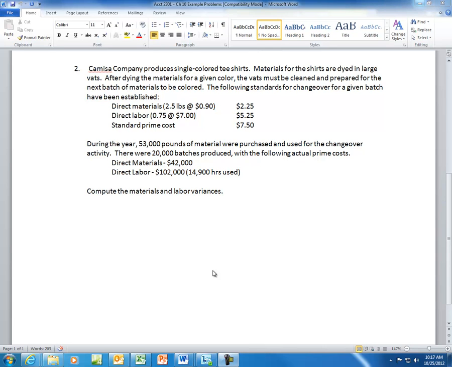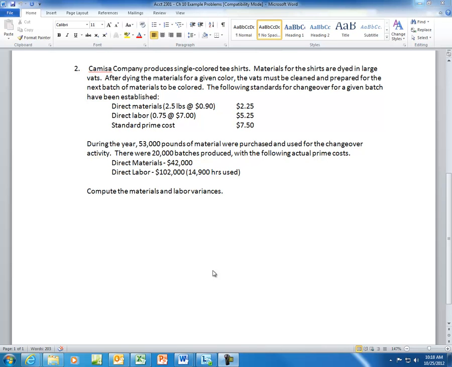As a continuation of the Chapter 10 problems, remember that the whole goal of what we're doing with the variances is that we're going to have a budgeted cost per unit, meaning how much do we think it's going to take to produce one unit, and then we're going to be able to compare it to what it actually cost us to make a unit. Well, it could be more, it could be less. If it costs more, obviously we want to know why, because that's not favorable.